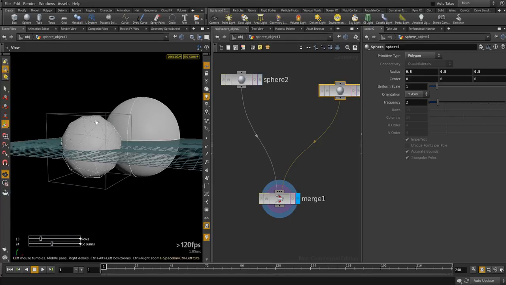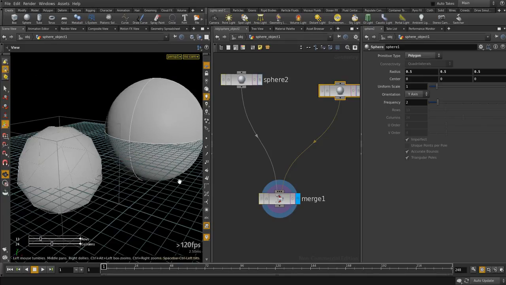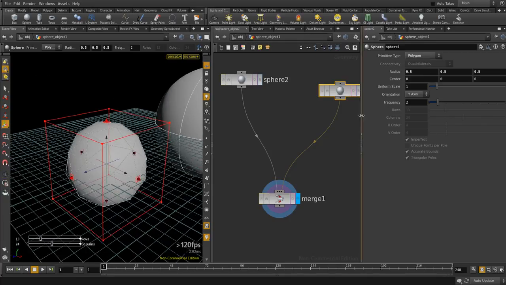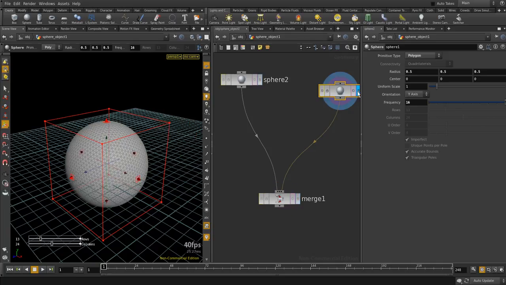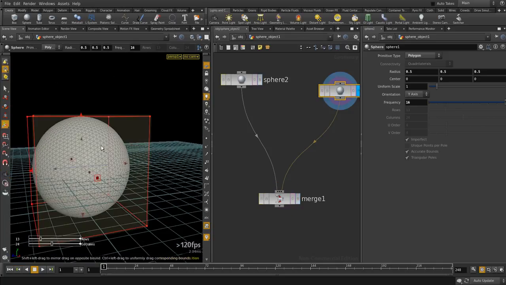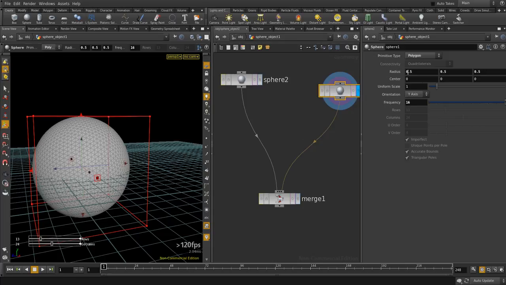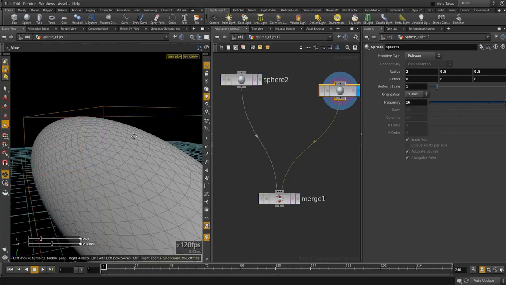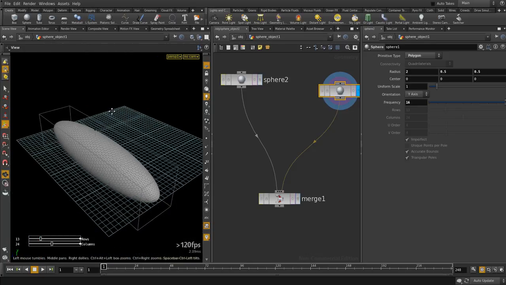Usually it's very nice to work, for example, with the polygon, and from the frequency I can change the frequency, for example 16, and I can go back here. Okay, and here I can see more subdivision. Here I have the radius. I can change the radius, for example, for one axis.